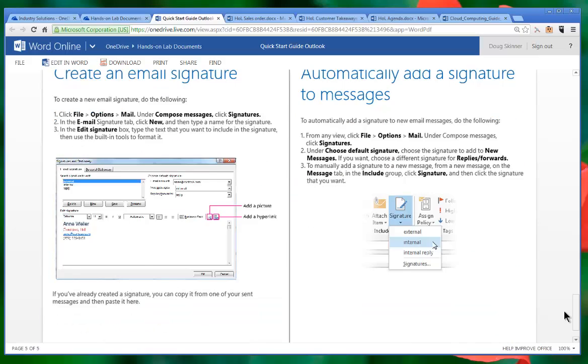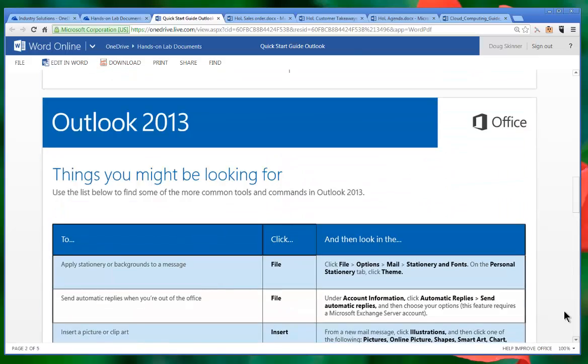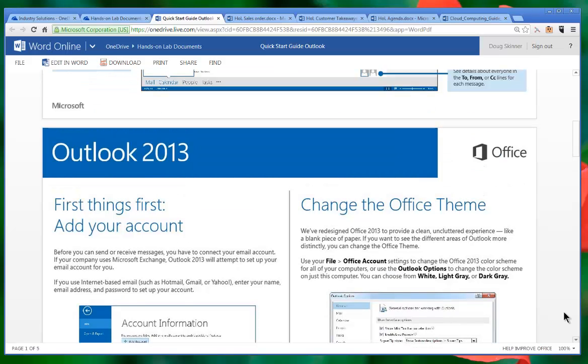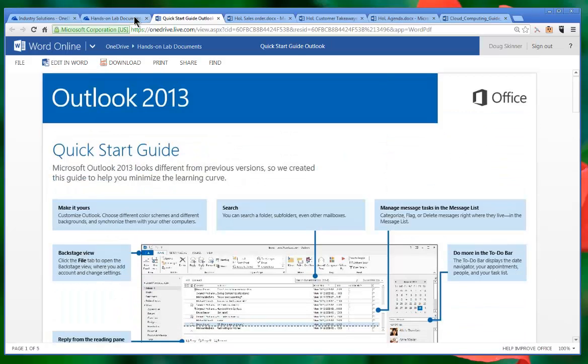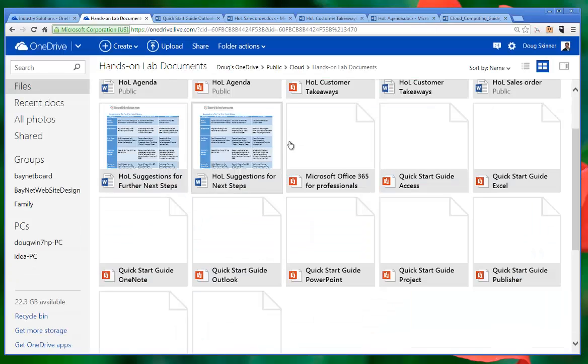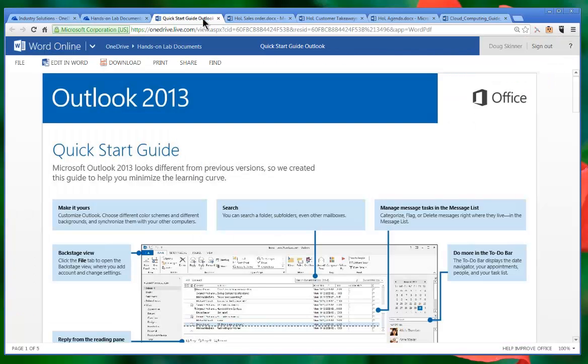Create an email signature, add a signature automatically to messages, have multiple signatures for different types of matters. You know, if I have multiple ones for, you know, consumer, does it automatically generate, or it just says, here you go, pick a signature program? It's actually going to be like, by default, it'll always pick one signature, right? But you can change that on your Outlook. You can look at the ribbon menu, and you can select one of the signatures, right? So if you're doing a new email, I'll show you now.